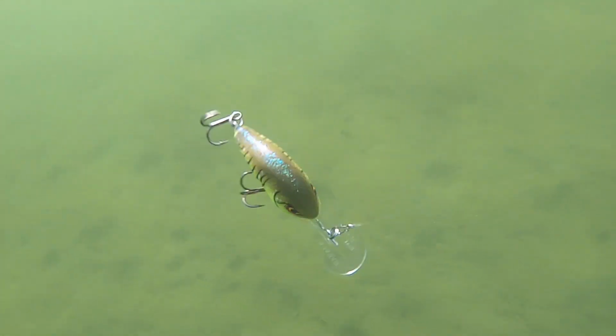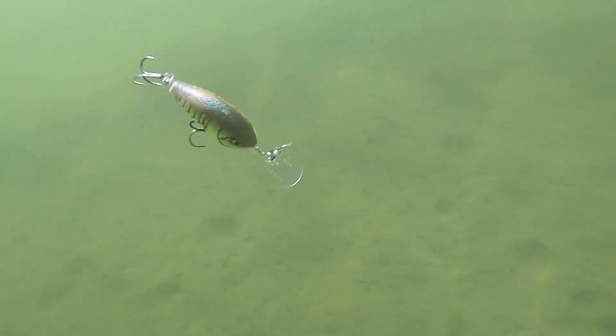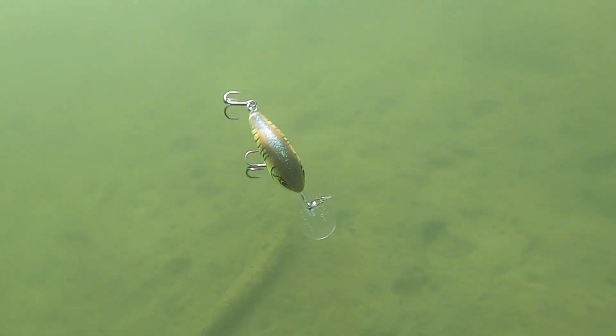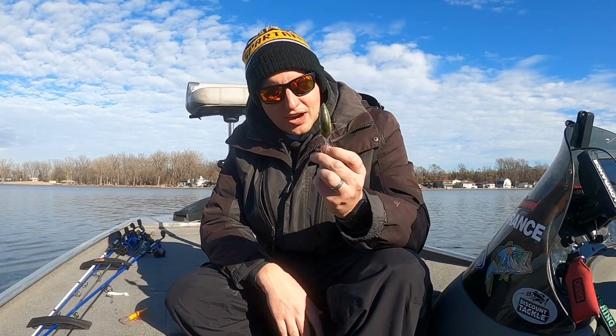You can see it's got a nice tight action, nice silent roll and wobble on it. It is a fantastic bait underwater. It's a fantastic bait to crank all the way through the winter up into the spring, right? Great, great, great bait.